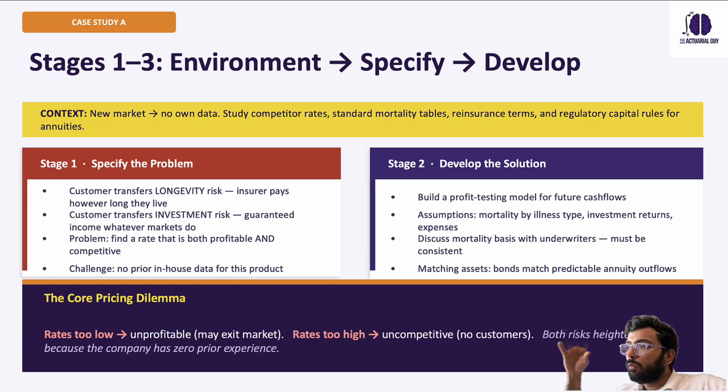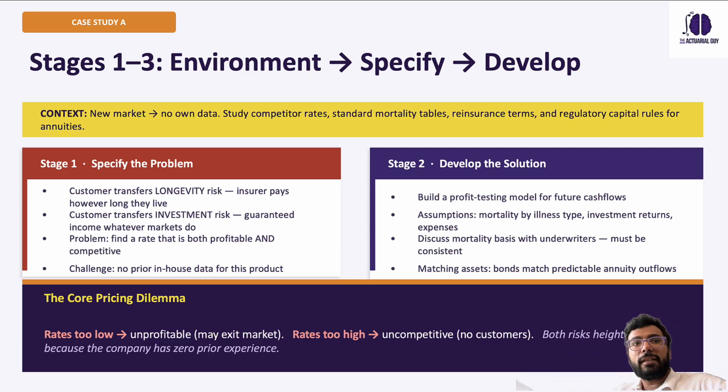That is, we need to find asset classes where the payouts from that asset class match the predicted annuity outflows. That is, the rate of interest on, let's say we are investing in bonds, right? So the rate of return on that bond is sufficient to cover the annuity payments exactly, right? So that you always have money to pay out these annuities, right?